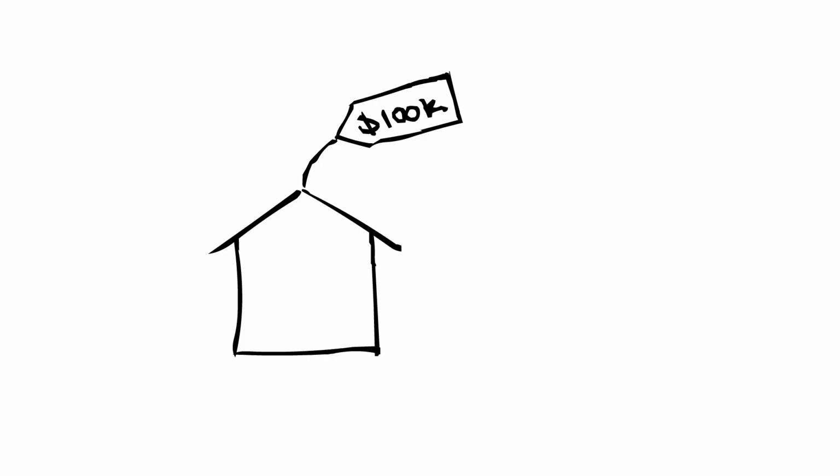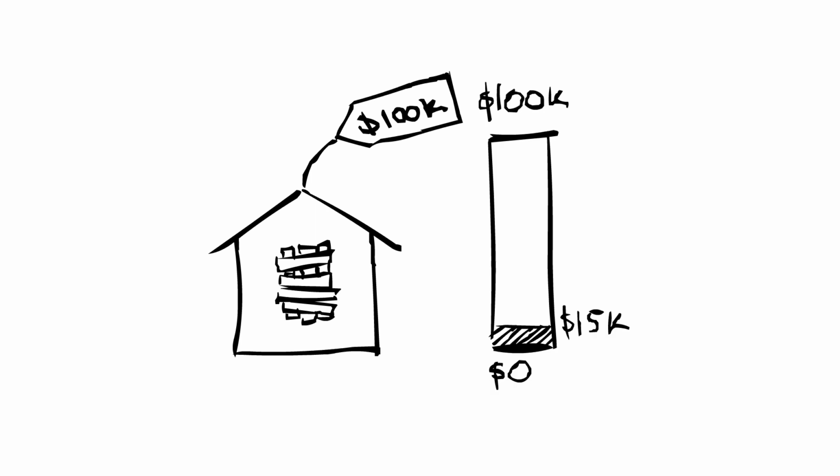You buy a house for $100,000. It's a fixer-upper, but you're handy, and the bank requires you to put $15,000 down to buy it. What's a down payment? I explain what that is in my video, 4 ways to buy a house with no money down. So what's your equity in that house? As with the pizza, your equity depends on what you can sell your house for.